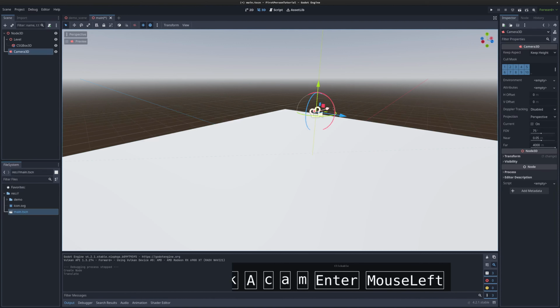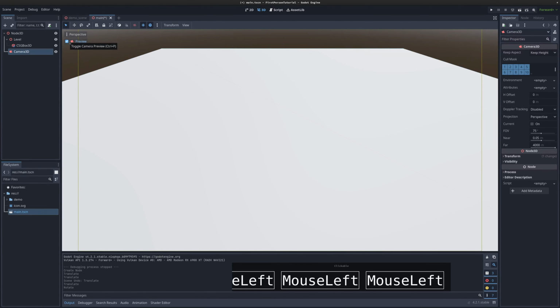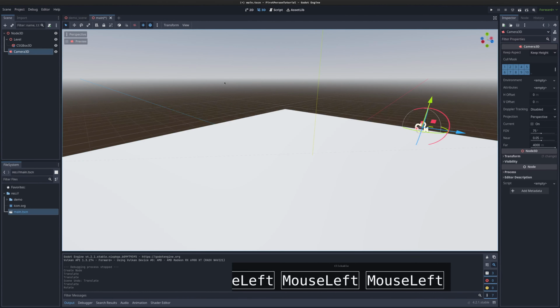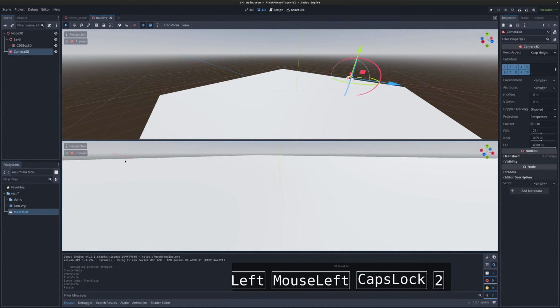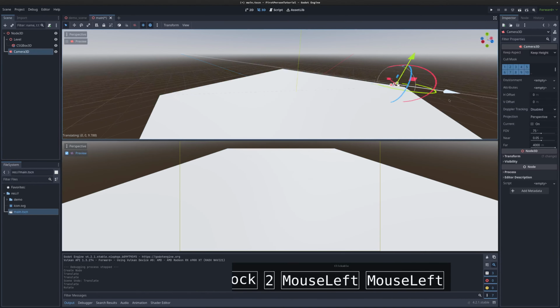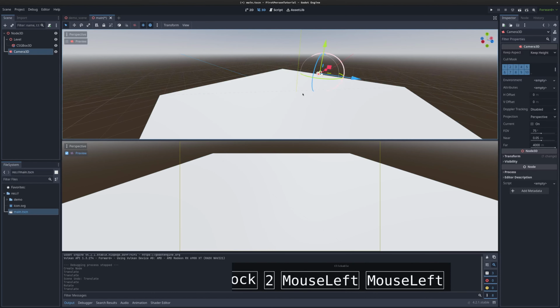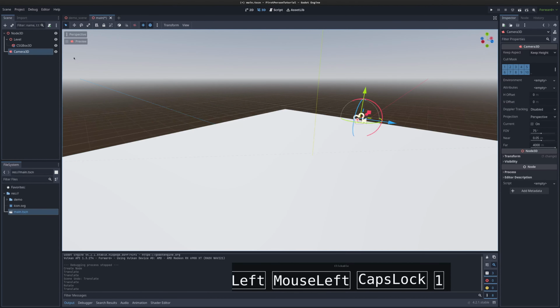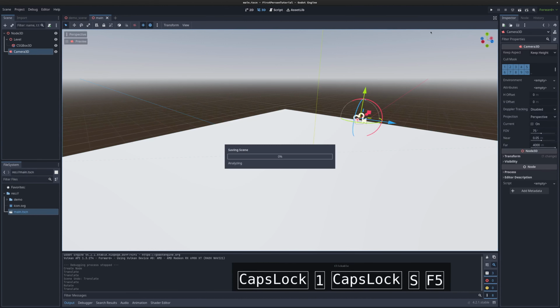And I'll take this camera and pull it over here. I'll pull it over here. I'll tilt it down a little bit. Again, when you have a camera selected, you can always see this little preview icon, and you can click it to see the view from the camera, which is pretty nice. Then you can unclick it, and if you want to see the view and move the camera at the same time, you can use Control-2 to split the viewport in two, and then you can have one of those viewports be from the perspective of the camera. So then you can do things like finely adjust your camera position. And then you can hit Control-1 to make it disappear. So that's nice. So now I'm going to save that and run this scene.